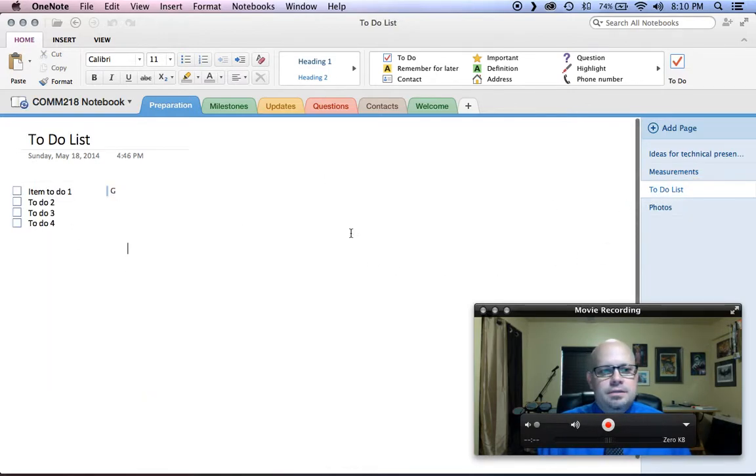I can create to-do lists. And these to-do lists can be for me or for anyone. I can assign those to anyone. The great thing about OneNote is I can write anywhere on this page and make notes wherever I want. Now, it will take a project manager to be able to facilitate these notebooks and make sure that they stay organized and make sure that people are putting information in the right place. And I see that being a big advantage to any project that we're working on.